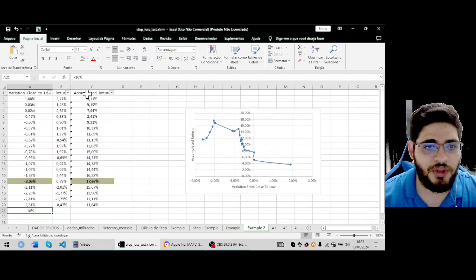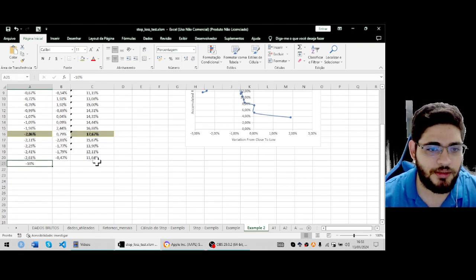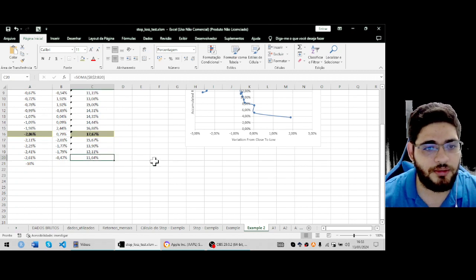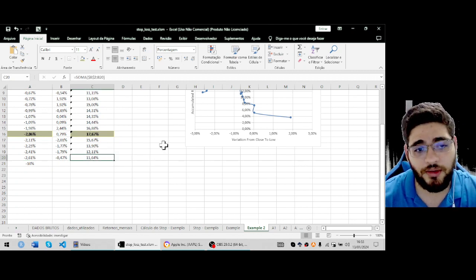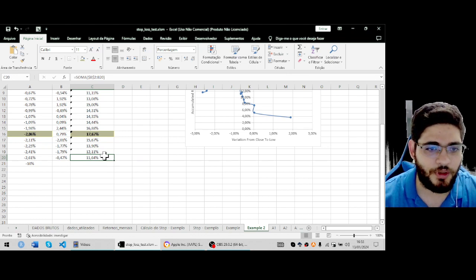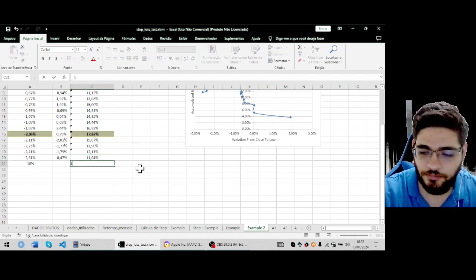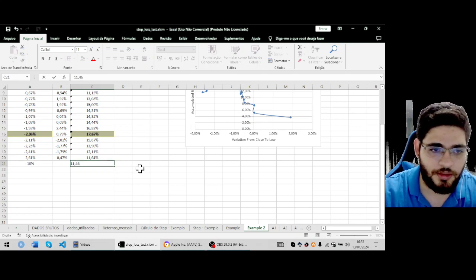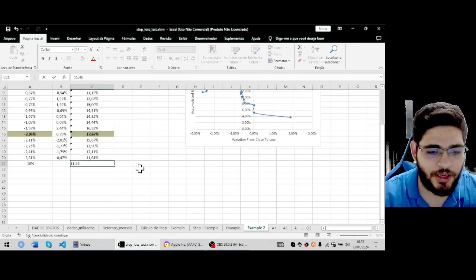Then the accumulated return in this case is the buy and hold return. In this case, 11%.